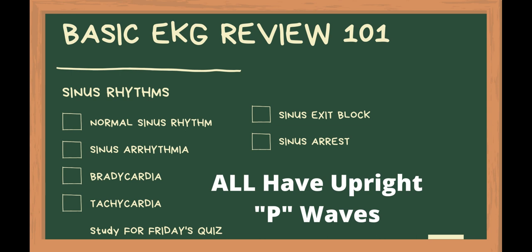On our itinerary today, we're going to talk about normal sinus rhythms, sinus arrhythmia, bradycardia, tachycardia, sinus exit block, and sinus arrest. Make sure that you are paying attention because we will be doing a quiz every Friday until this series is completed, and I want you to guess the rhythm. All right, so let's get started.